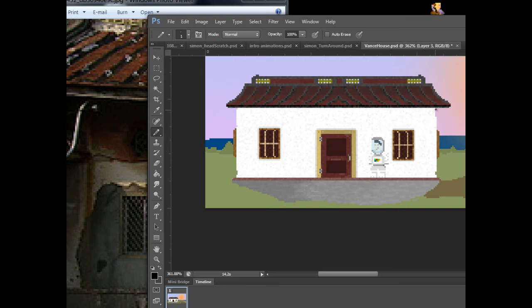And maybe there's a little shadowing underneath the thing. There's some shadowing here. Maybe a lazy shadow here. The shadow gets a little bigger as it goes.